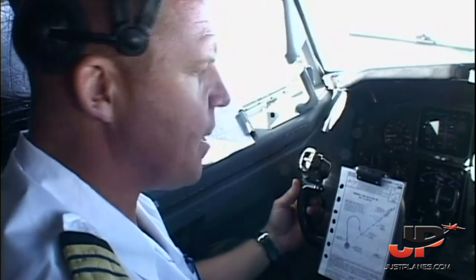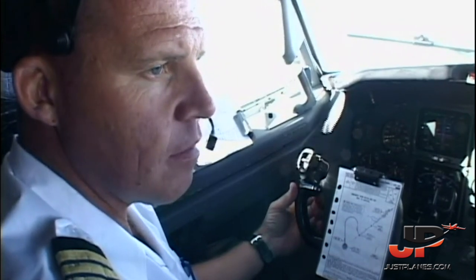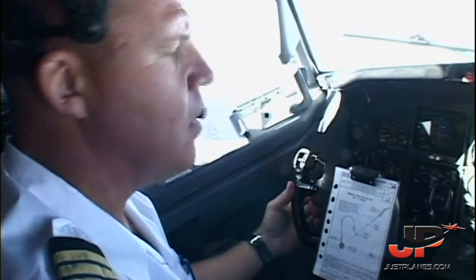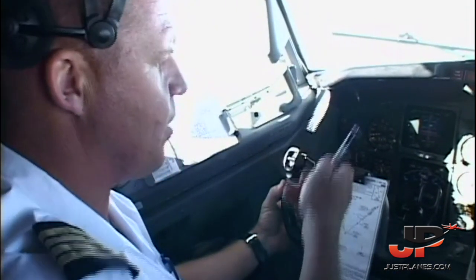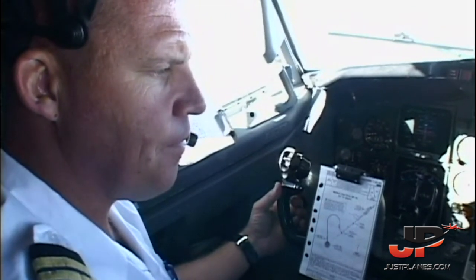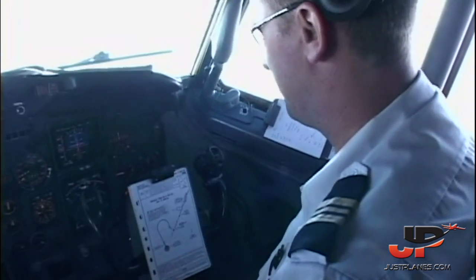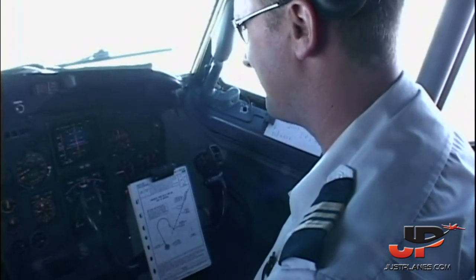Your descent point, please, Simon. Well, I'm planning descent on the top of descent point there, although it should be about 87 miles Charlie Tango Victor. All right, 100%. So we programmed the descent information into the FMC. What I've got at the moment is an end of descent point at 3,000 foot at the 11-mile point, planning on a visual approach. Correct, all right. So thanks very much for putting me in the picture, and then I'm going to speak to our ops and tell them we're on our way, and that concludes the briefing.